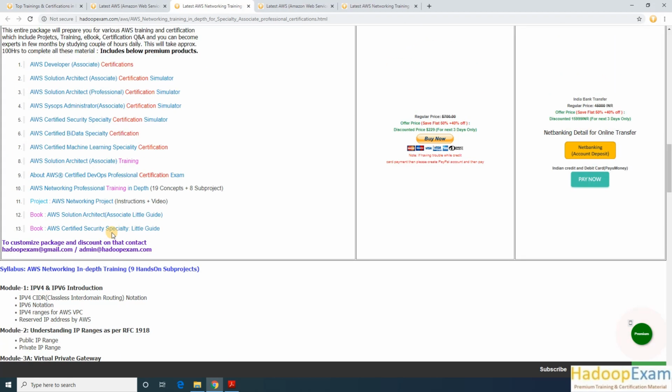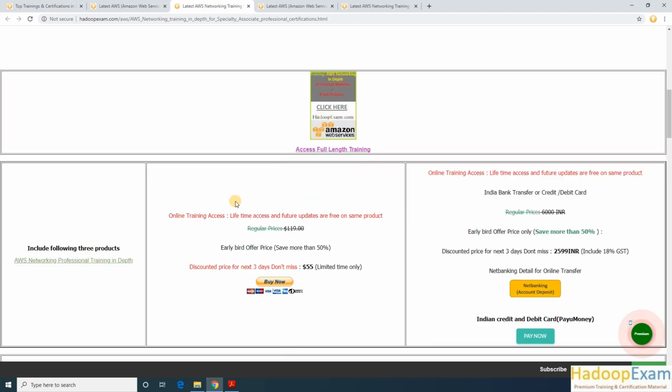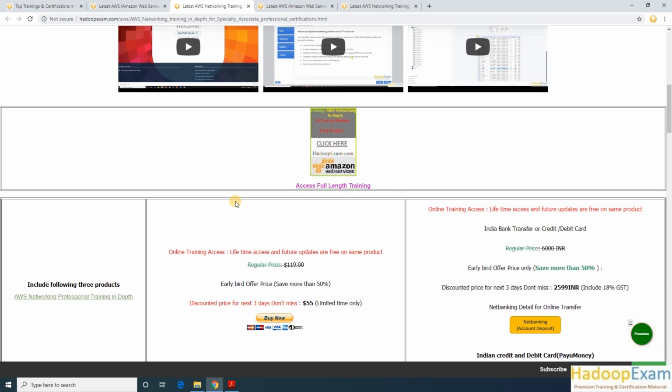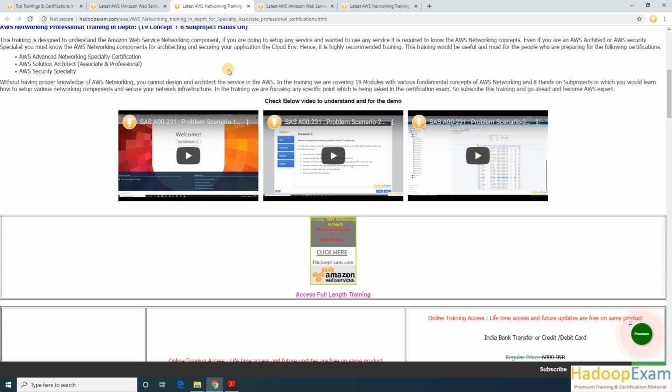You can get the downloadable PDF which we are using as part of this training, as well as access to the material to do the hands-on exercises for Amazon Web Service. So let's start the module, and then we will discuss further things later, at the end of this session. Okay, so I'm stopping now and starting the training.